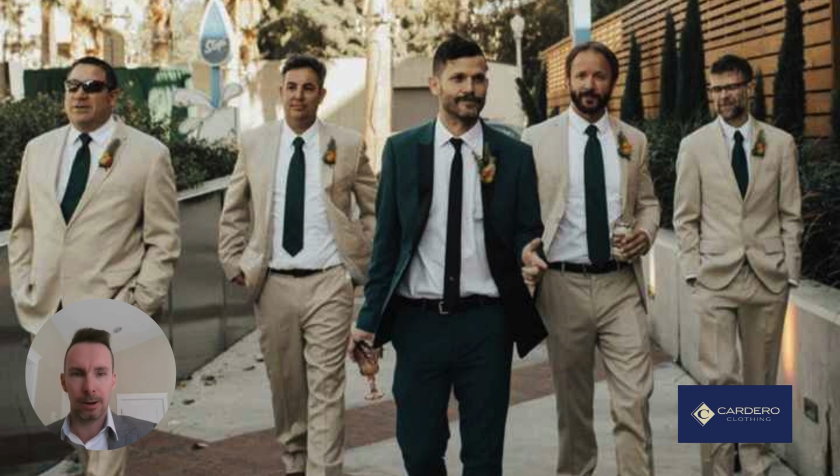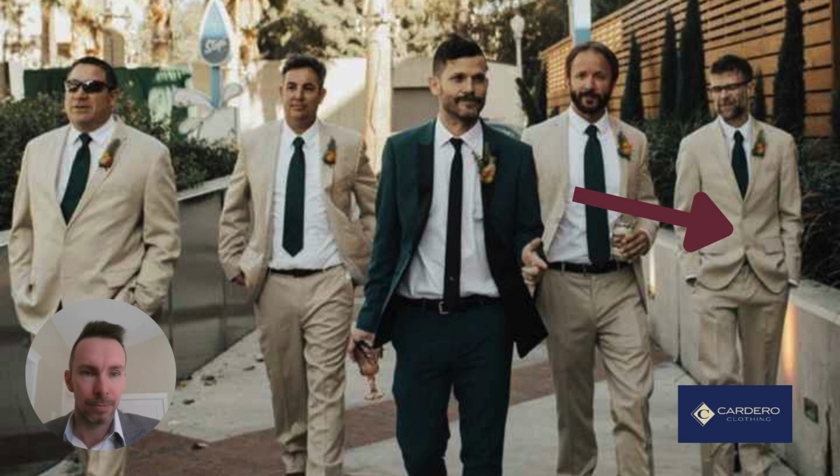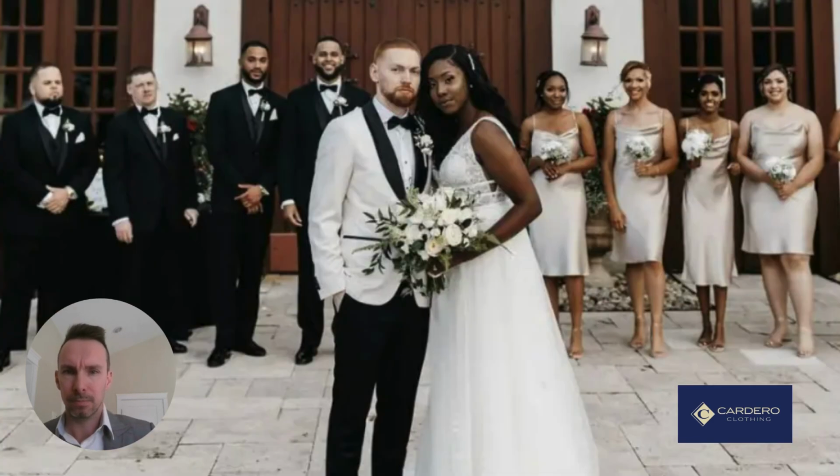I'm probably covering it, but this guy here, his suit is just too big. They should have sized it up or tailored it. Unless it is a rental, then you're kind of stuck with what they give you most of the time. Actually, from my experience, all the time. This one here, you should have undone the bottom button of the jacket, and same thing, just too baggy, too big. So I would have gone much more of a tapered look in these, but I think they're rentals based on the fit of them.